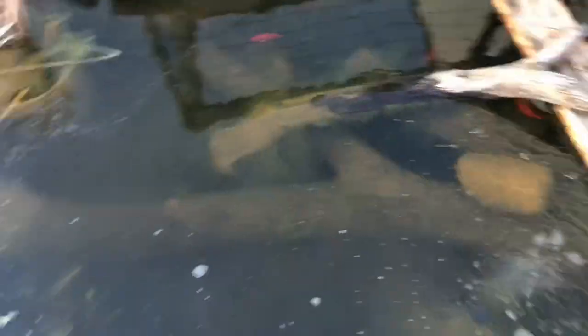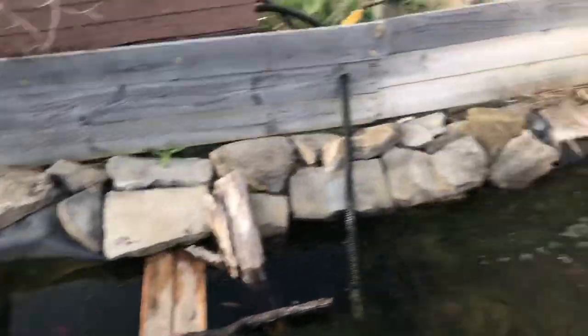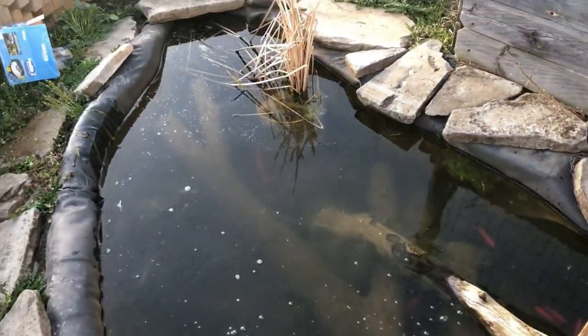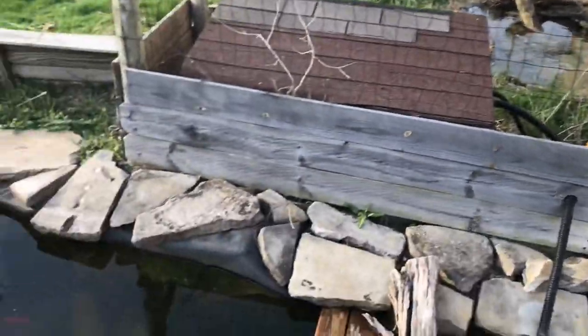So here's the pond. I kind of weeded out this plant — took out all the dead stuff — and you can see there's a lot of green in there. Looking great. Later on I might separate the two stones and put one over here and one over there, just so the whole thing is being oxygenated with more movement. But here's the pond so far — not bad for six months of winter. A lot of string algae but water's crystal clear except for when I just stirred it all up cleaning that plant out. The box turtle pond is also looking good — I did a little bit of maintenance with that as well.